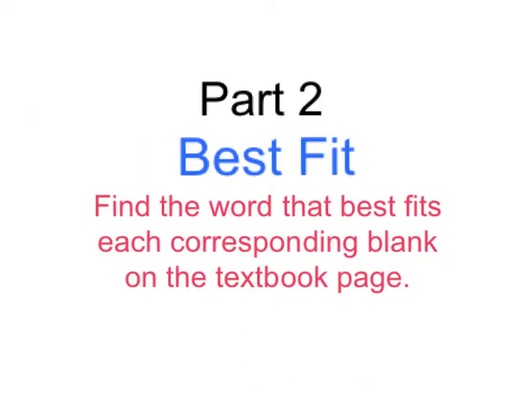You are now beginning Part 2 of the Reading Activity option. In this part, you will find the word that best fits each corresponding blank on the textbook page. You will answer the Moodle quiz question that correlates with that blank or that word that you filled in. Do your best and pause the video until you are ready to start Part 2.